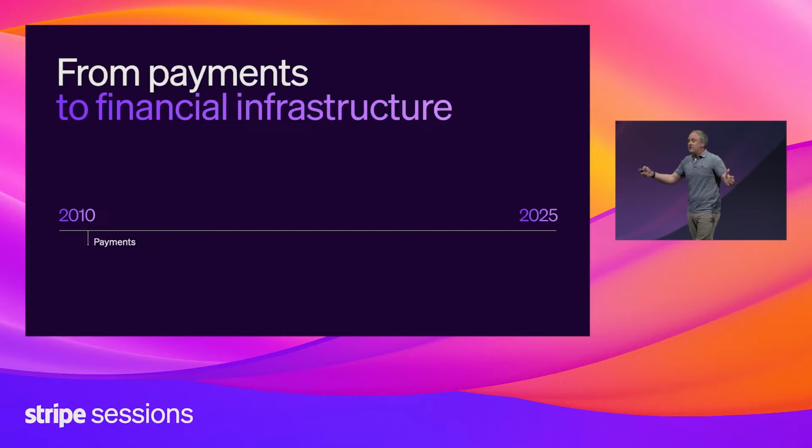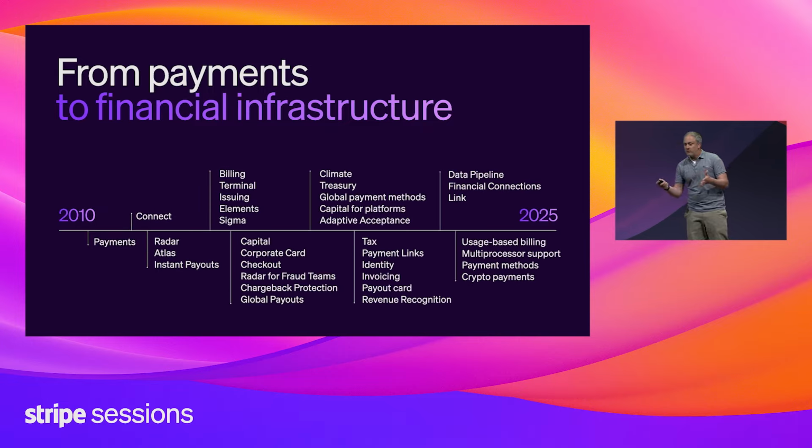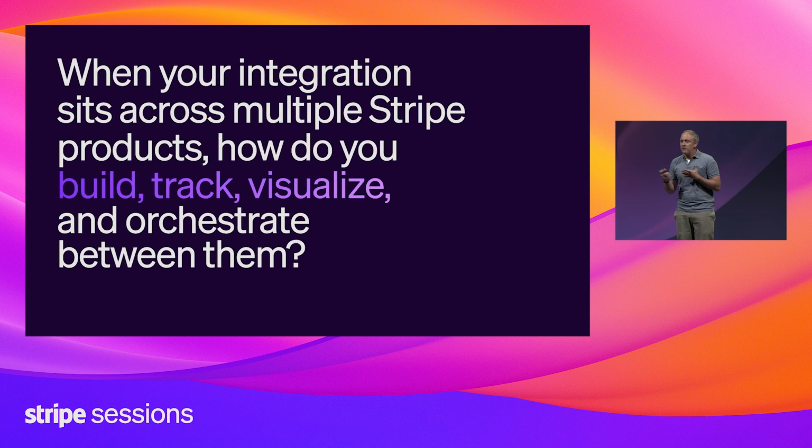So it all started so simply for Stripe back in 2010. Famously, it was said that with just 7 lines of code, you could add payments to your online applications. And over time, and in response to what our customers were asking for, our product suite grew and grew. Today, you can run your entire financial infrastructure on Stripe, from payments and billing to tax and identity and finance and many, many more things, just a few listed here. And while that unlocks a huge amount of power and flexibility, it comes with a lot of added complexity. And so that is what Stripe Workflows is looking to solve.